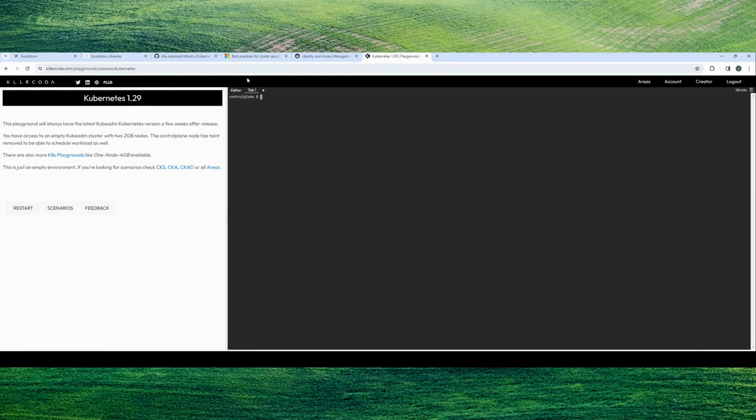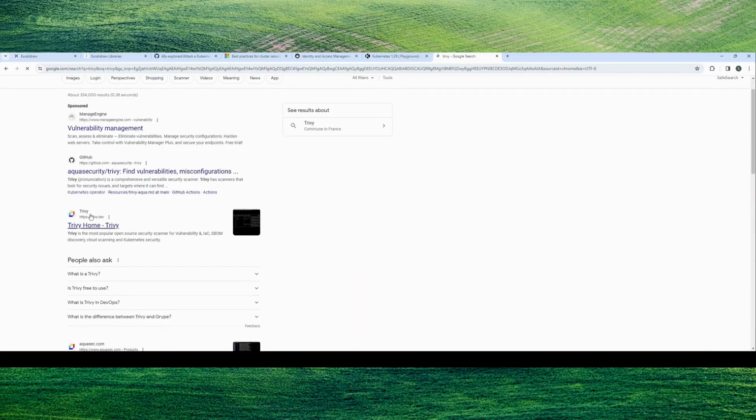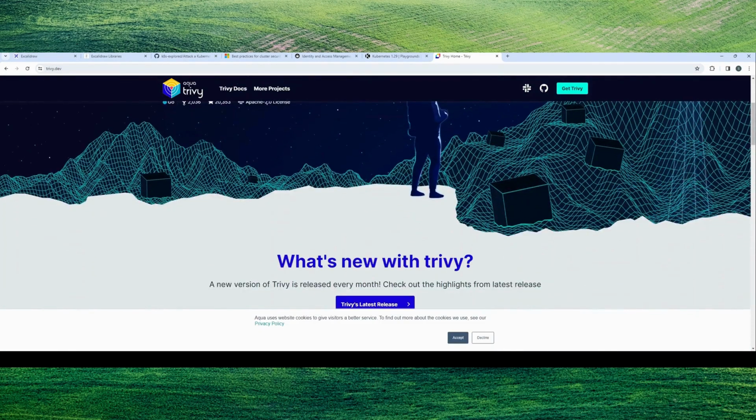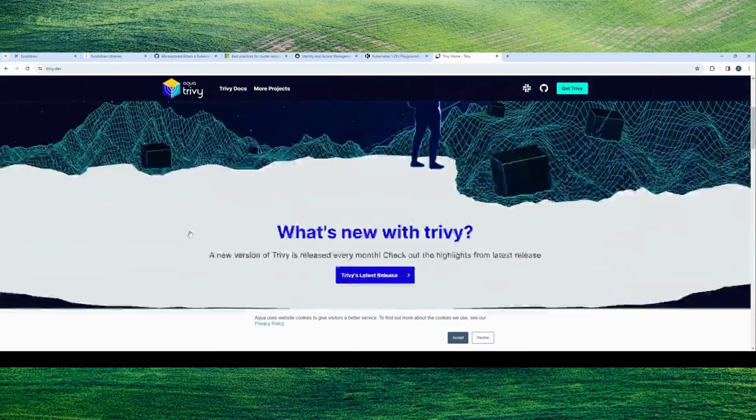But similarly, when we go back to our control plane, hopefully, okay, so it finally worked, and then it restarted. It wouldn't let me access. So let me try that again. But in the background, if we go to Trivy real quick, we can go to their home screen, and it looks really nice like this. You'll see Trivy's latest release, and then its GitHub repository, right?